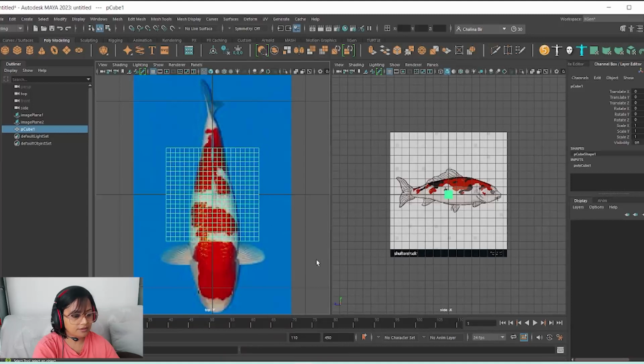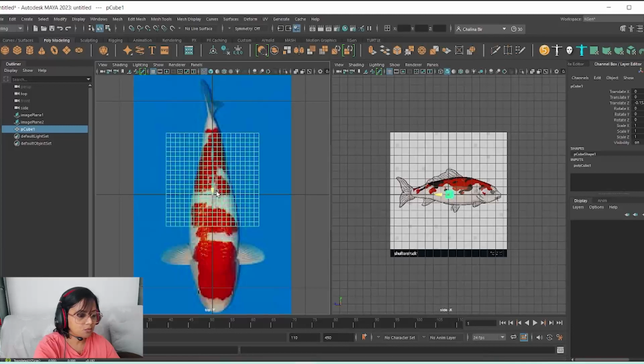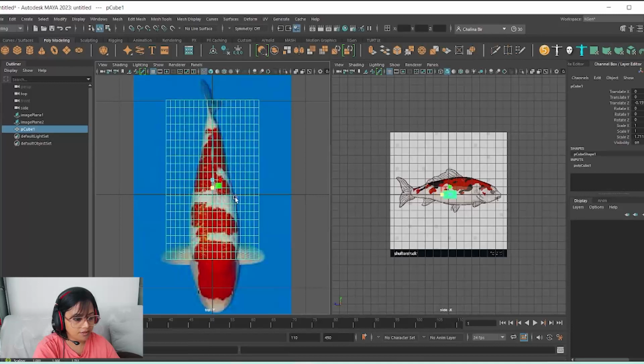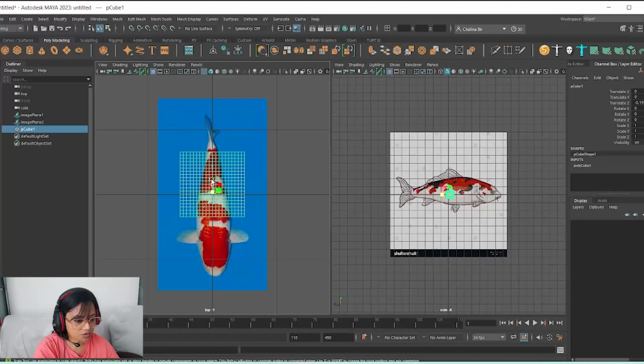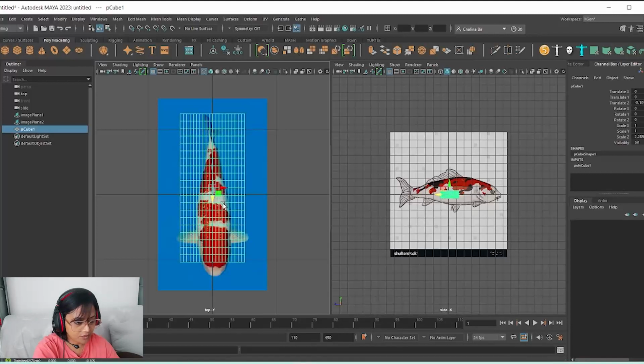Now click the polygon, press E so that you can see the rotate tool. Press W for move tool and press R for resize tool. Okay, so first we need to make sure that our polygon is exactly the same size as this fish. Just press R on your keyboard, then the resize tool will appear.